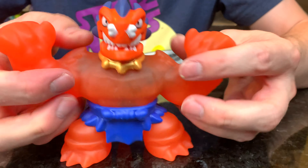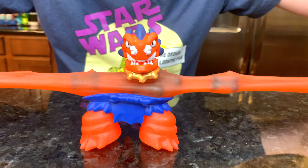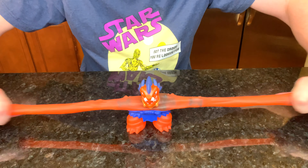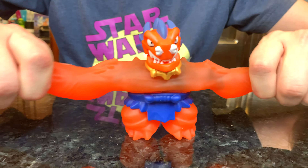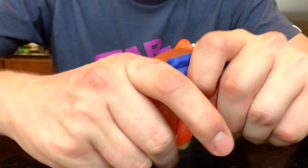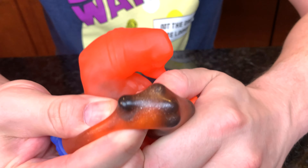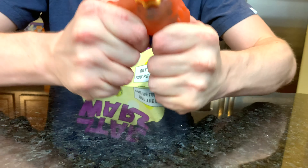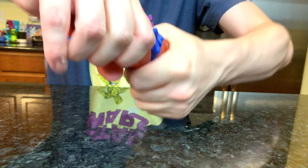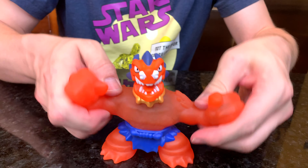And this is the heroic Blazagon who's flexing. His power is that he's super stretchy, and because the material is a little thicker inside his body, he can hold a pose a little bit longer and slowly get back to his original shape. When we squeeze him, he's full of little objects — they're bones! Little hard plastic bones inside. We can get him into all kinds of cool shapes, squish him and twist him, and he'll slowly twist back into shape. Blazagon — he is our hero.